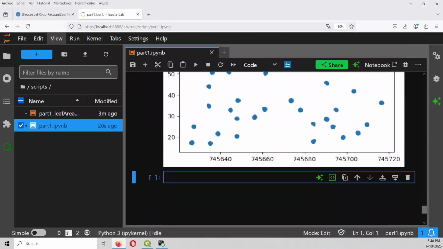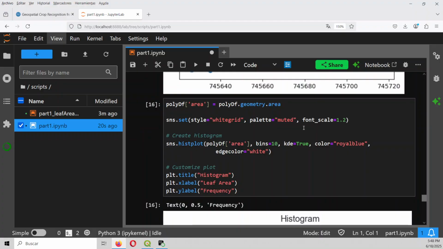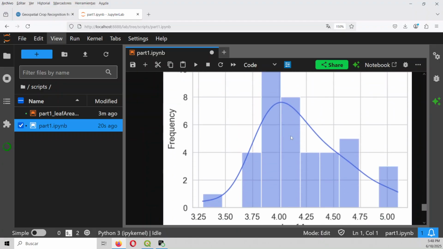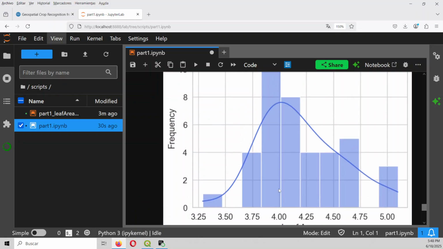Then we can do a histogram, which is pretty light but very powerful, where we can see the distribution of the leaf area from the minimum to the maximum.